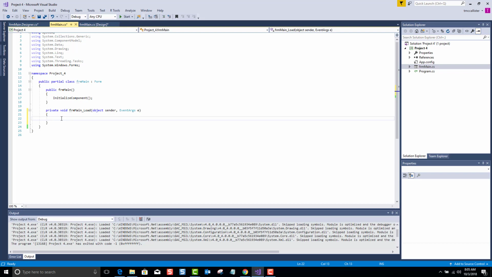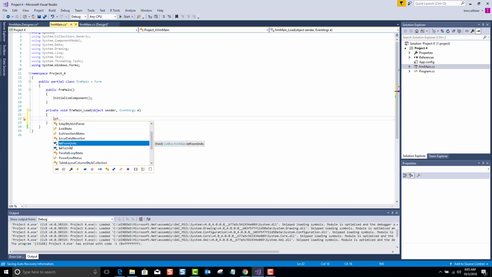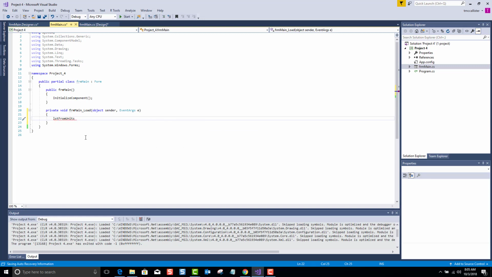So I'm going to go ahead, and in my list, I'm going to do a selected index. You can also do a selected item and put the text in there. I'm just used to doing it this way. There are a bunch of different ways to do just about anything. We want feet, and so that's at index 1. That's why I'm setting it that way.